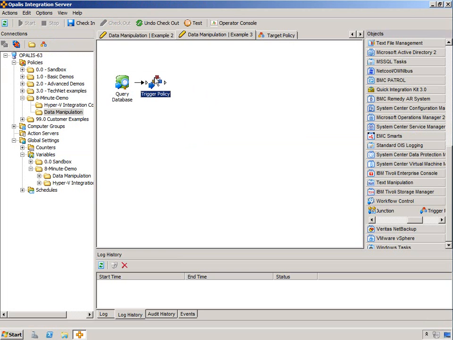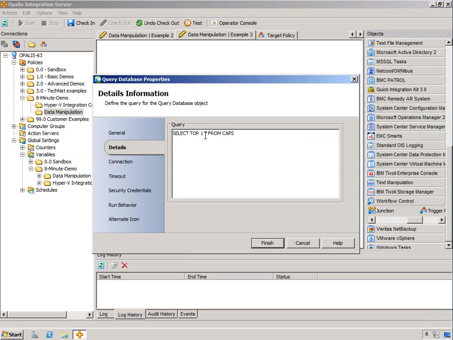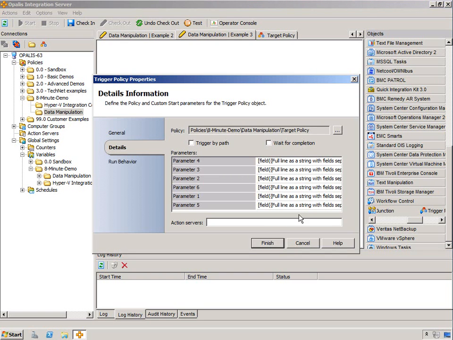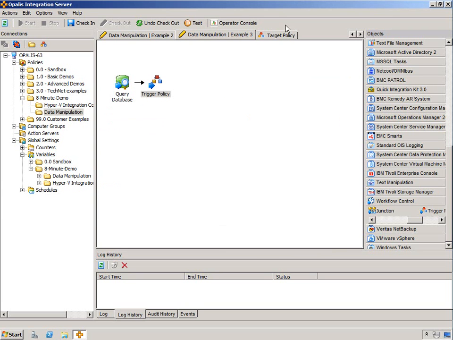The good news is I could take this top 1 off, and then whatever data we're selecting, I could simply run this, and it'll query the database for, let's say, 100 records, and it'll trigger that policy with those 100 records, but it'll be parsed by the data manipulation functions that you've set up. So that target policy will get whatever number of policy triggers based on the query, but the data will be passed in, parsed, and ready to be used by that policy.